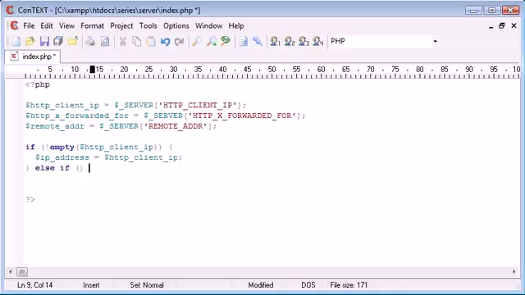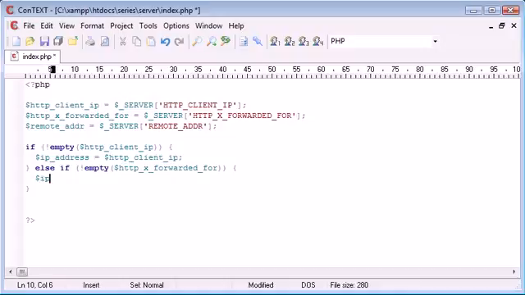Else if, so we're creating an if else statement here, and we're going to say else if HTTP_X_FORWARDED_FOR, and we can say not empty, and we're going to enclose that in brackets as well.